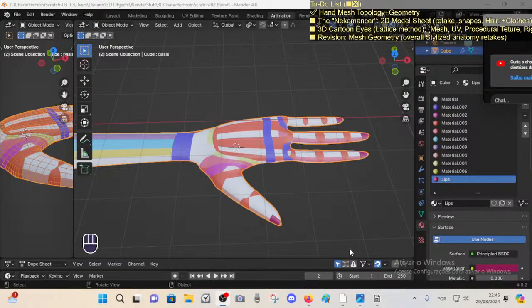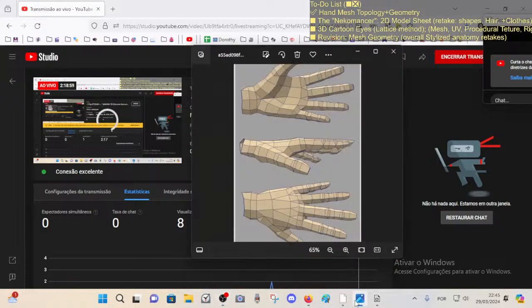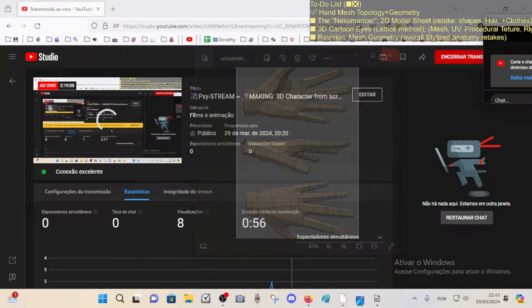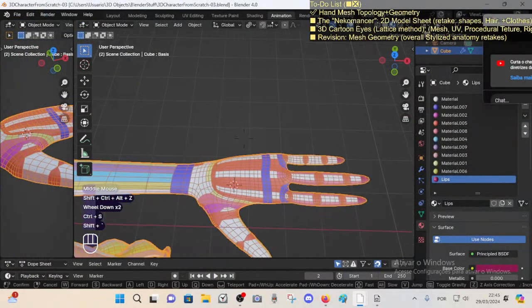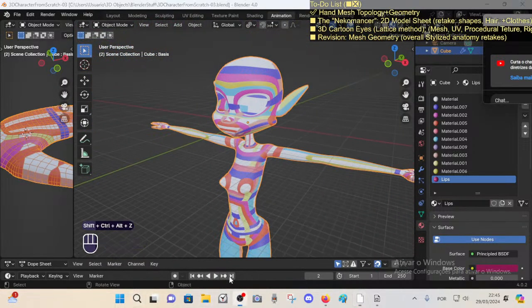Let's accelerate this process. I promise I need to accelerate this stuff. So let's see if there's anything. I'm tired here already because of that. I haven't had lunch today yet. So let's see, going back. Okay, hands, no, we don't need that. Where's the Blender? Okay. The subdivision, there's a lot of mesh going there. So then, of course, I cannot read the task. They are here. Okay, hand mesh topology geometry. The Necromancer 2D model sheet. Okay, this will require more inspiration, so I need to do that later. The eyes, yeah, I'm too tired.